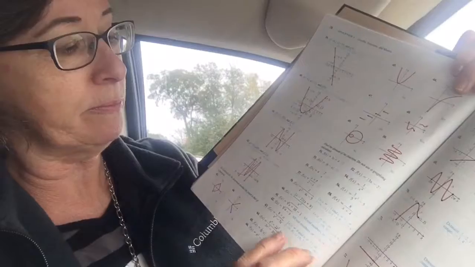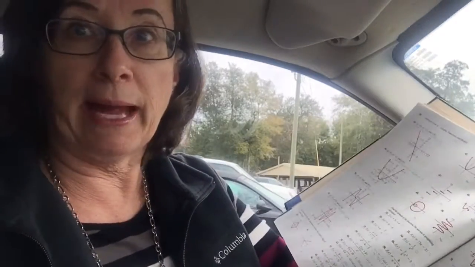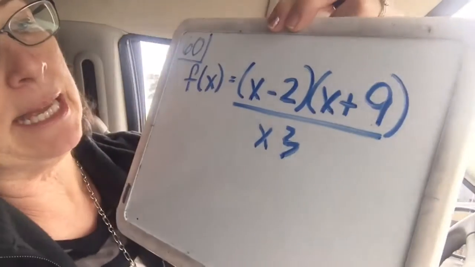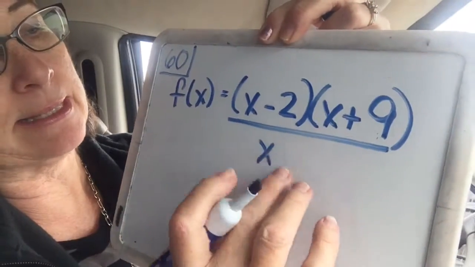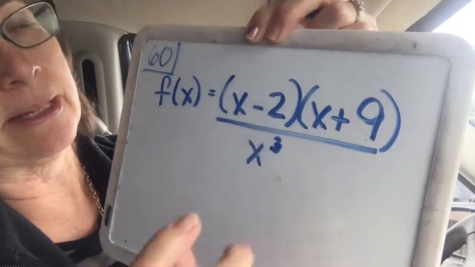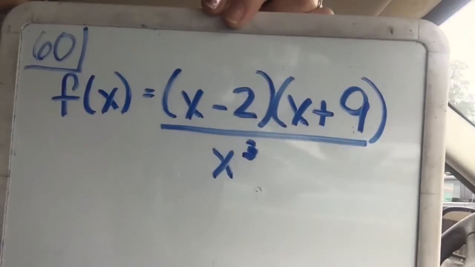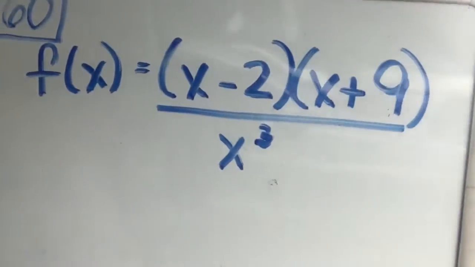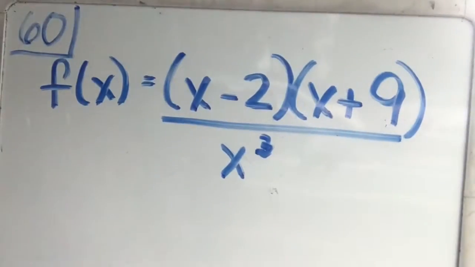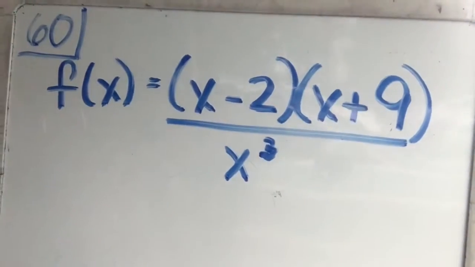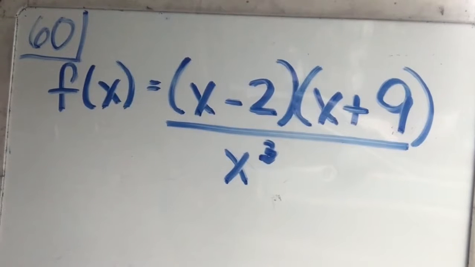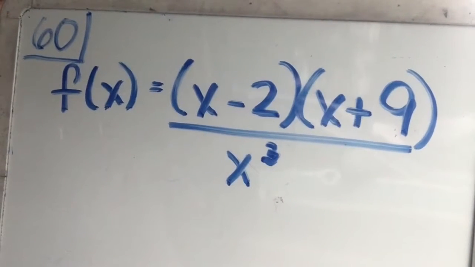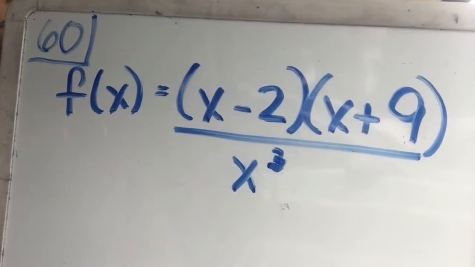And now 60, I already did in one of my classes, but I'm going to put it on the video on a board. So back with 60 in a moment. Okay, so this is problem number 60, and this is actually a cube right there. That doesn't look like a cube, but that's a cube. And so we're trying to determine what the domain of this function is. And the domain is only going to be limited here by the denominator. The numerator can be whatever it needs to be.